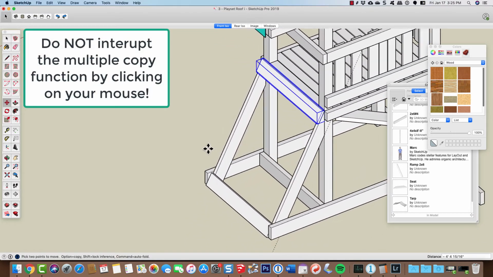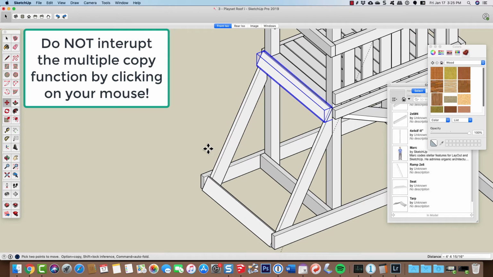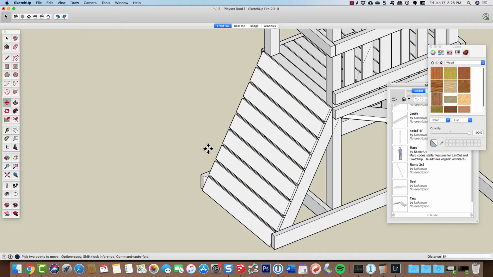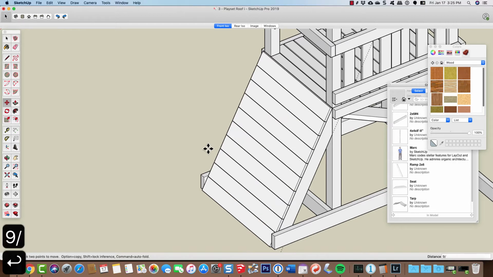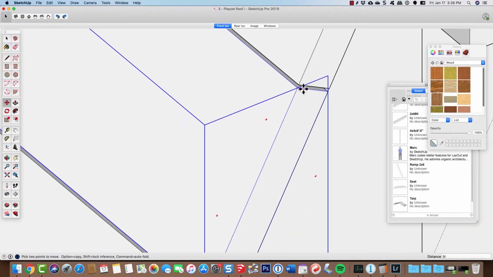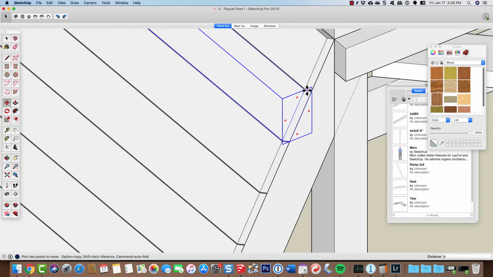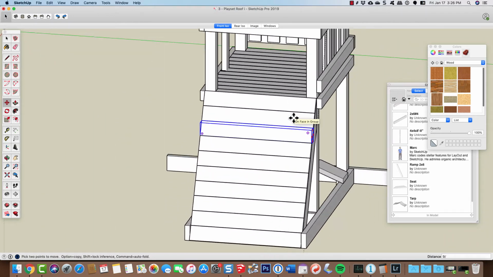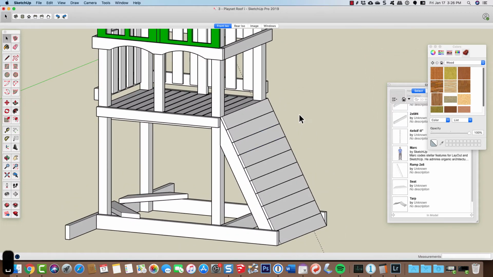And now I need to fill in that space. To save some time, I'm going to just say 5 divided by, hit enter. Let's try 8 divided by. And that's looking better. Let's try 9 divided by. And I think that's pretty good. Yeah, it's just a little bit of a gap there. So depending upon the width of the boards that you make, you'll pick a different command. But as long as they're not overlapping one into the other, that's going to be just fine.